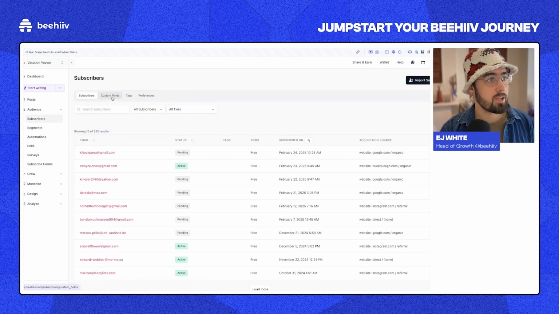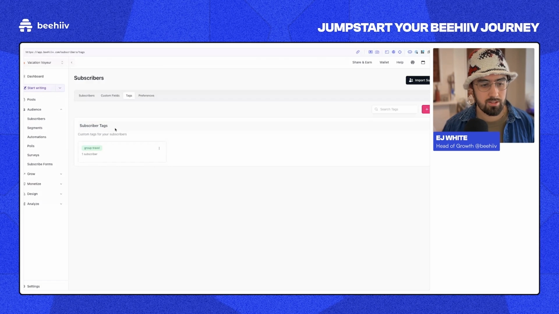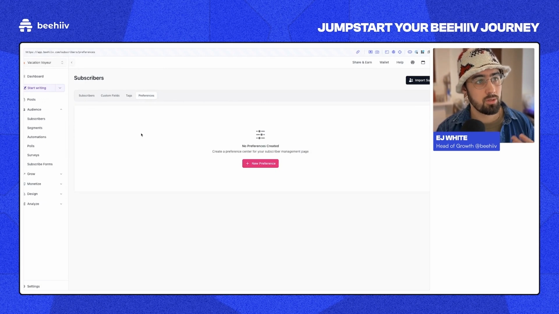Going back to the subscribers tab, we looked at custom fields. We saw those before. For naming conventions, I typically use the underscore, but you can also use camel case, which is when there's a new word, you use an uppercase letter. There's not really a right way to do it, but I recommend consistency once you choose one. Tags are just a different way to group users. They tend to be more characteristics about a group rather than personal characteristics about a single user. And preferences allow you to set up preferences that users can set in their settings.